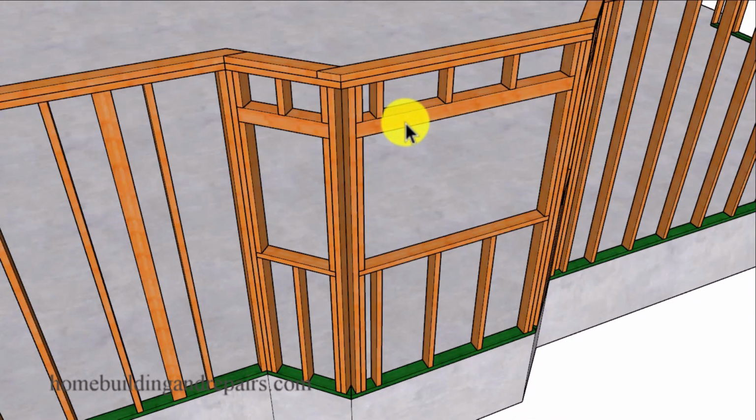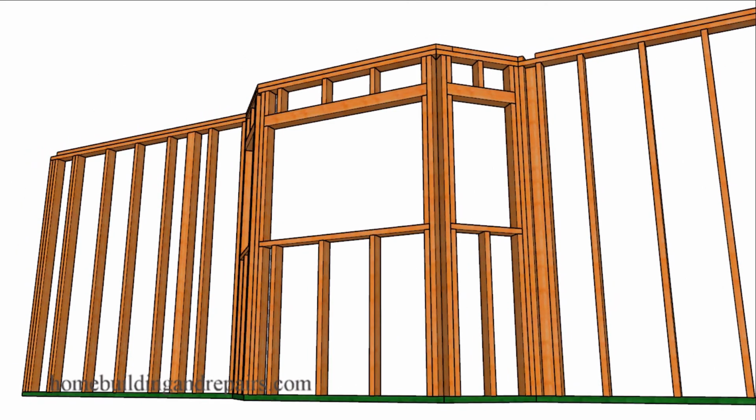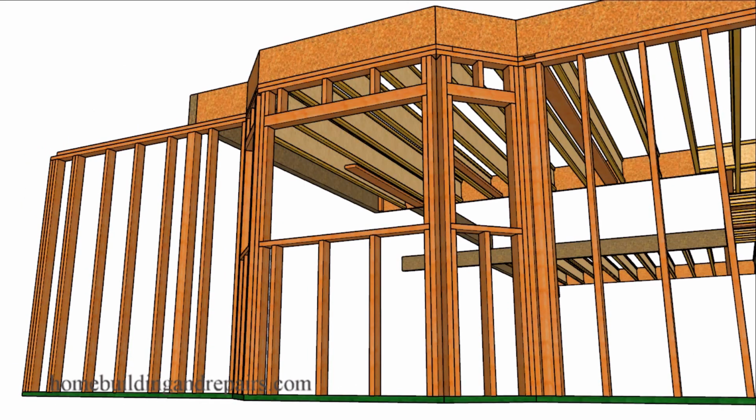And if you notice on this side here, we are not going to have a large header. However, that is not going to be the case for the bay window in the dining room. And we will get to that in a little bit here. And of course, these headers will need to be rated to support the floor framing load above. So here, for example, looks like I have 4x4 headers, where those might work over here and over here, but over here we might need a 4x6 or even a 4x8.